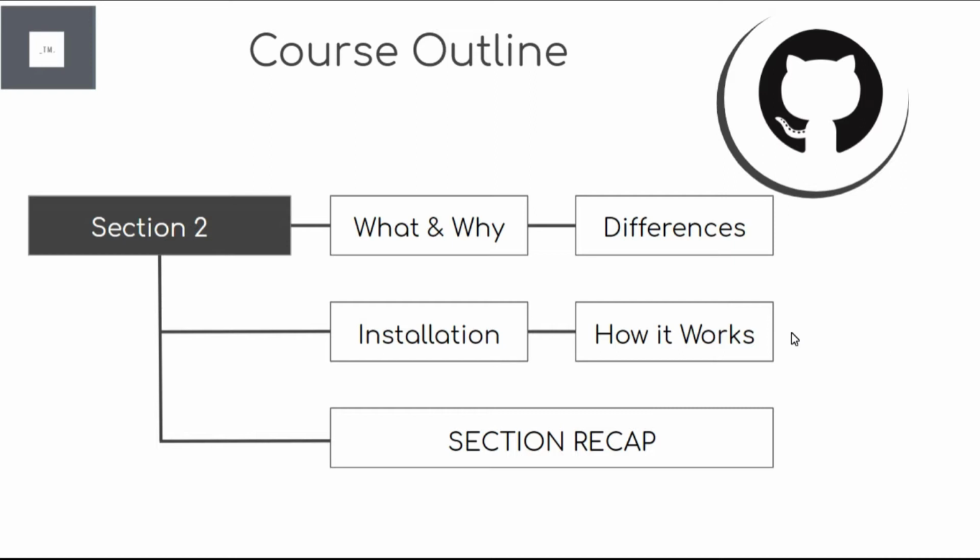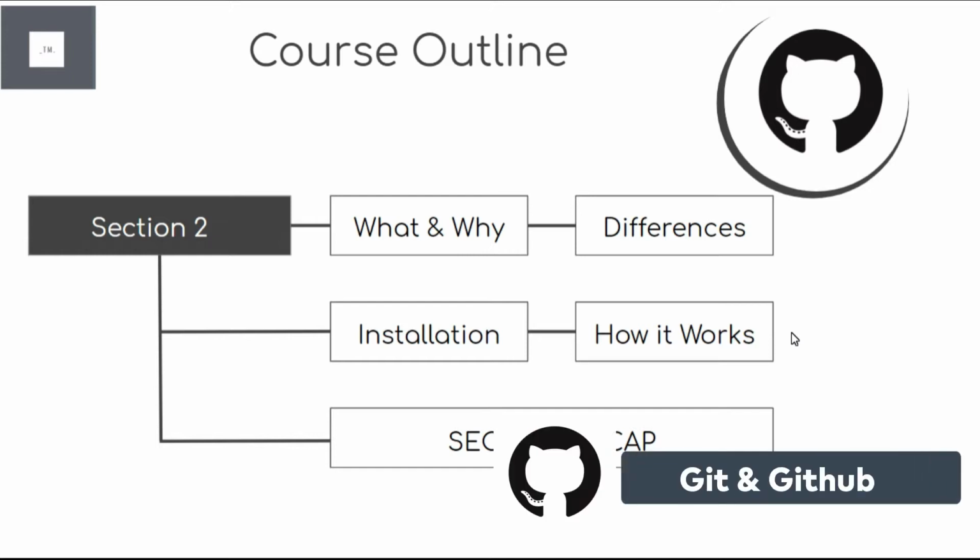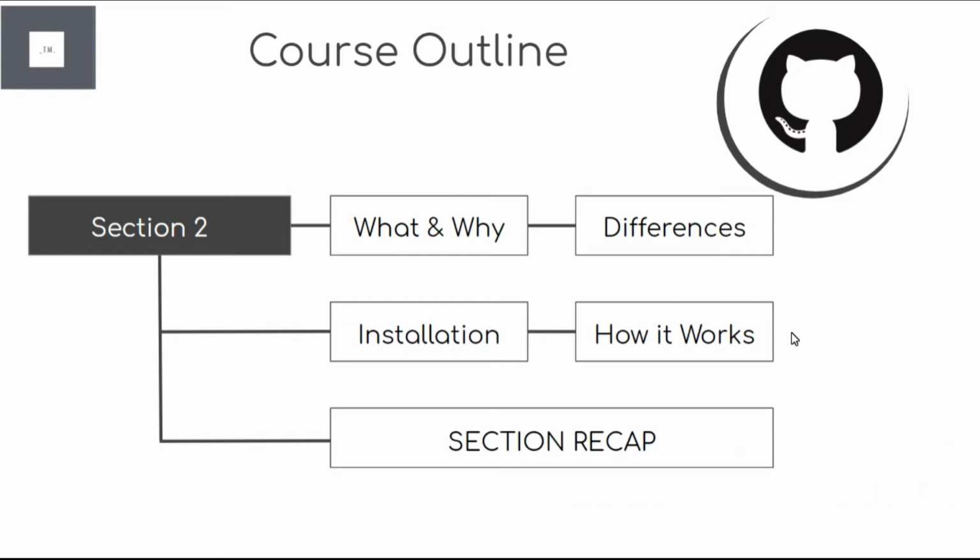Now in this video I will show you the total outline of this course. So let's start. In section 2, this is the first section, I will start teaching Git and GitHub. In this section we will see basics and installation. We'll start from the what and why. That means what is GitHub and why we need it, and also what is Git and why we need it. Then we'll move to the difference between Git and GitHub. We'll see lots of differences there.